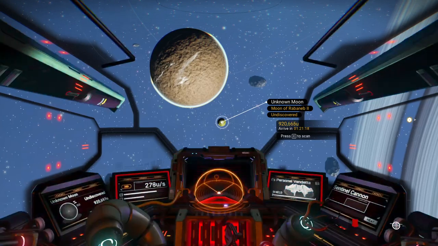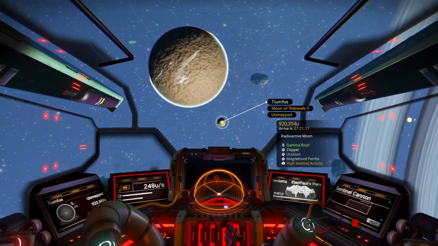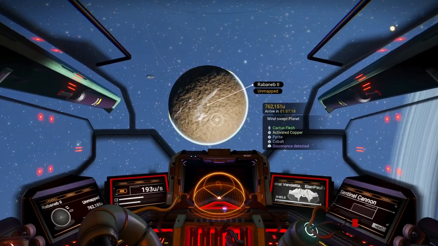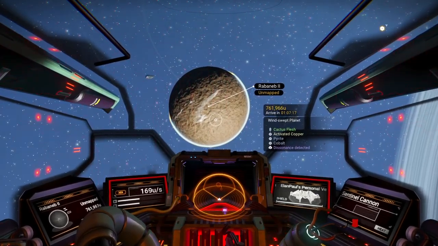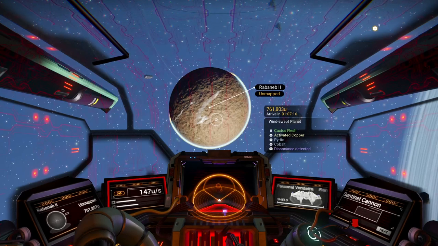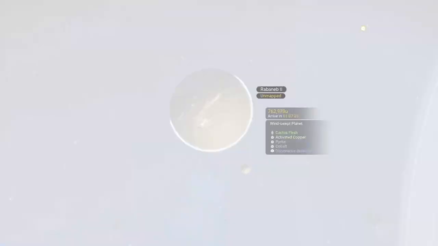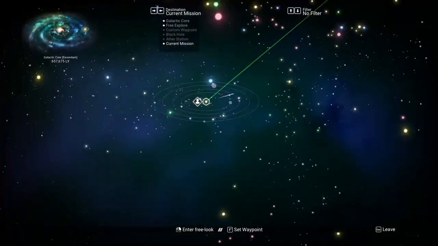Wouldn't it be interesting if it was a paradise? Ah, radioactive. Could be that lucky. So we do have a windswept, dissonant planet with activated copper. That's going to be a tough planet to do anything on. I like my other dissonant planet better. So let's go ahead and back out to the galaxy map. We're going to look for one more system.